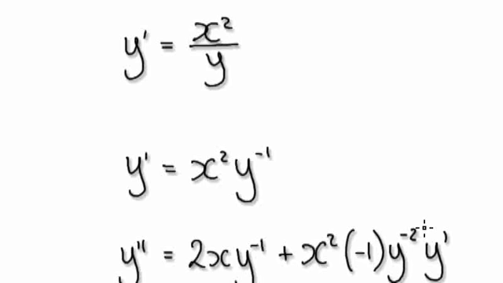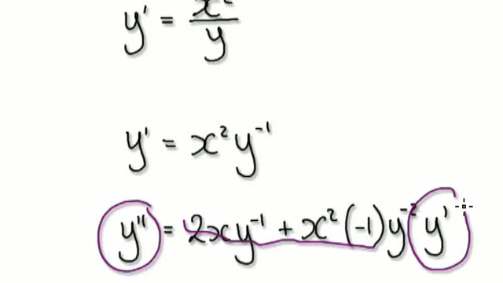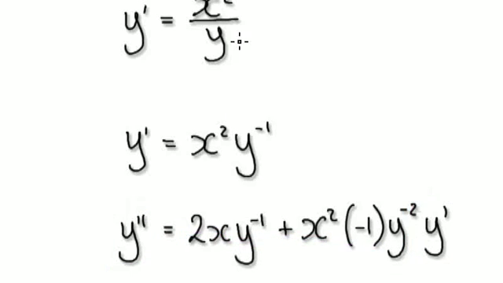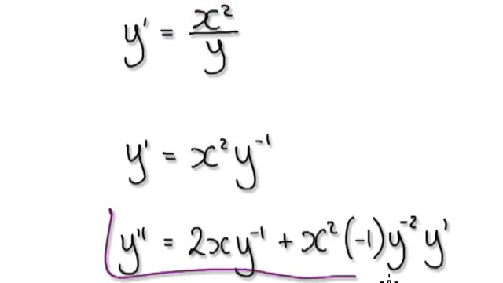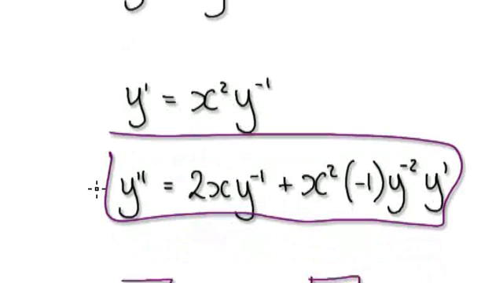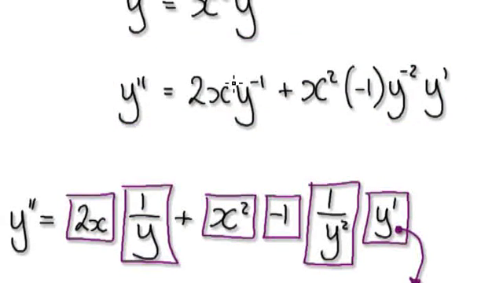Okay, just to tidy up, because we don't want our answer y double prime equals blah blah blah with the y prime in here. We want it in terms of x and y here, so we would later put that into there. Well, anyway, when you're here, visualize it like this.